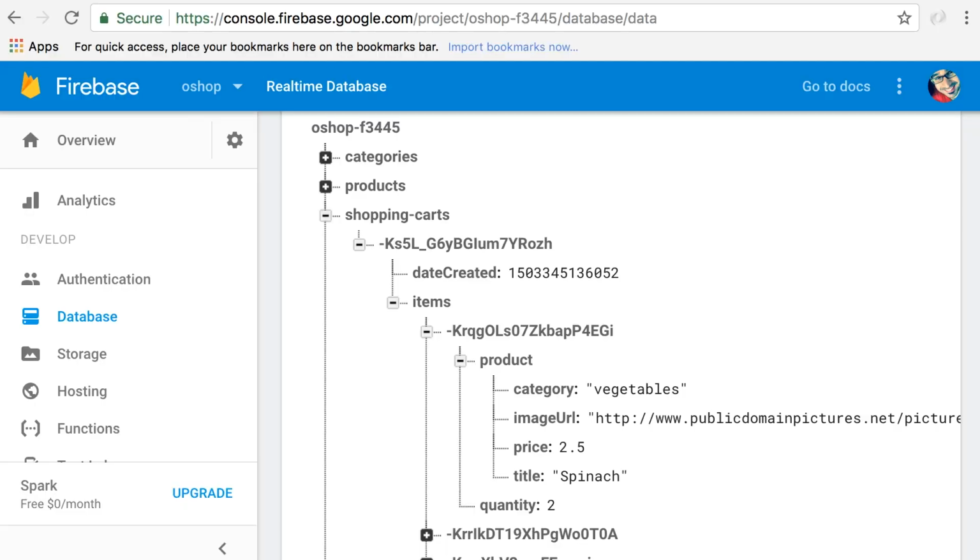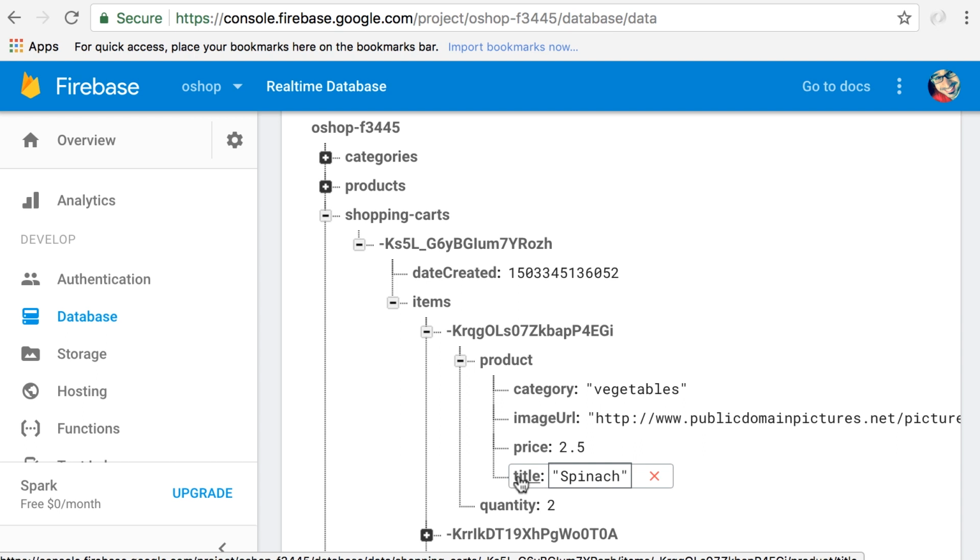I don't quite like the fact that we're storing all these properties of our products under this product object. Currently, our products are very simple. They have only 4 properties. But in the future, this e-commerce application can grow. Each product can have a description. It can have reviews. It can have a bunch of other properties. We don't want to store all these properties under our shopping cart items. Here we only need a few basic properties like image URL, the unit price, and title. And this is purely to render the shopping cart page.